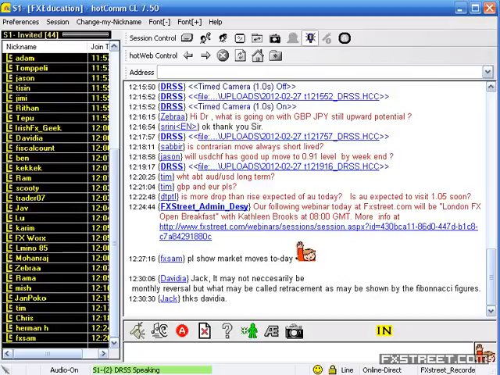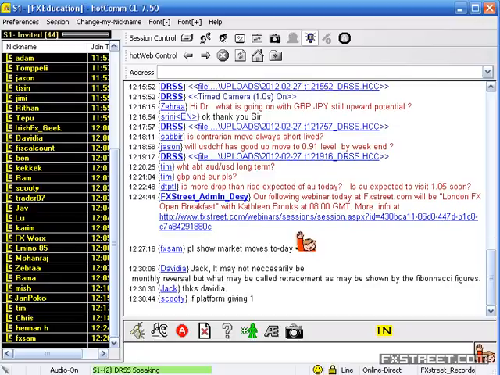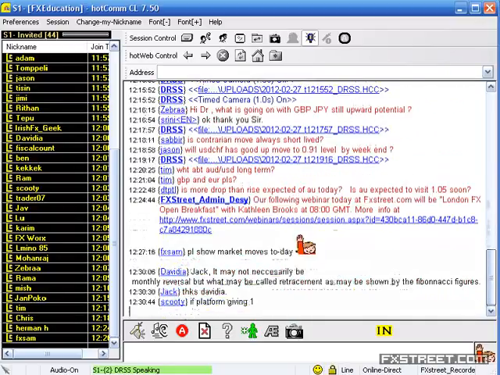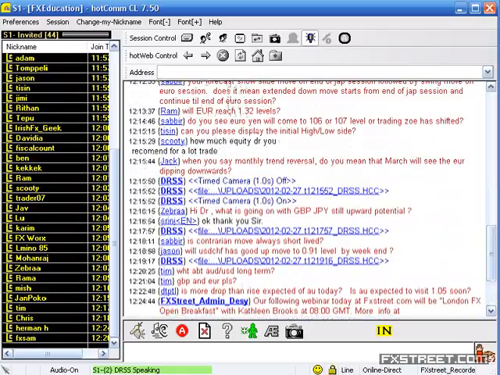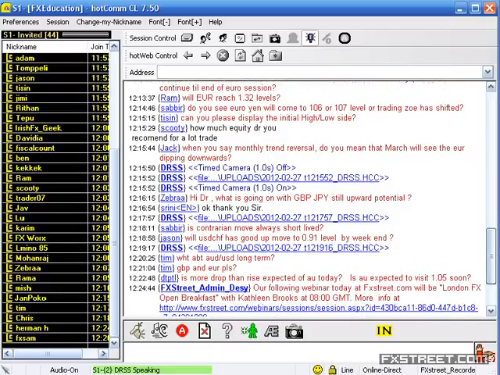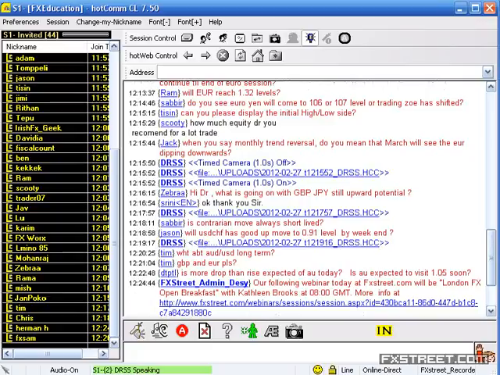Then Jason. Well, USD CHF has got a good up move to the 91 level. USD yen is expected to gain considerably, with levels around 90, 89.50 and so on. They are all good buy opportunities in position trade. This week we should be able to see it go to the 93, 94 area very fast. You may use some data from Switzerland and then try to gain the levels.